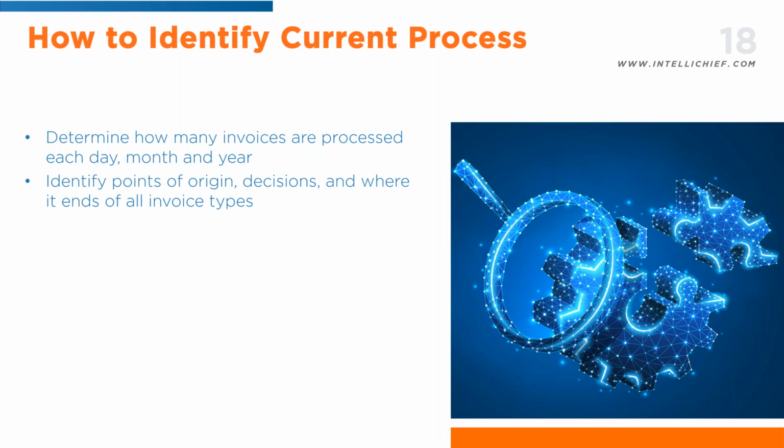I get 20% of my invoices still come via fax from smaller vendors. Or I have this section of them come as EDI transmissions, but we still have to process the EDI through payables in EBS. Wherever the decisions in the process are and where it ends, right, of every single invoice type that's out there. I know it sounds steep, but believe me, you're going to take a lot of the redundancy out of the process when you implement the AP automation system if you know what the redundancy is up front.